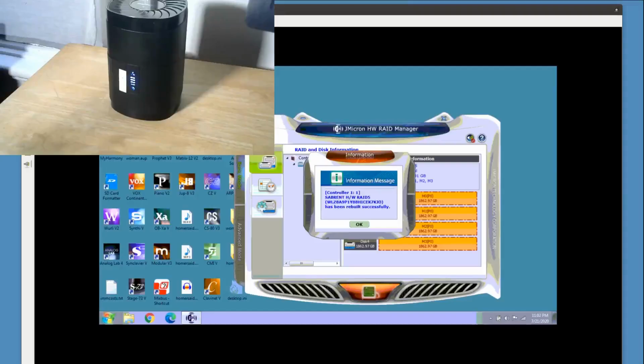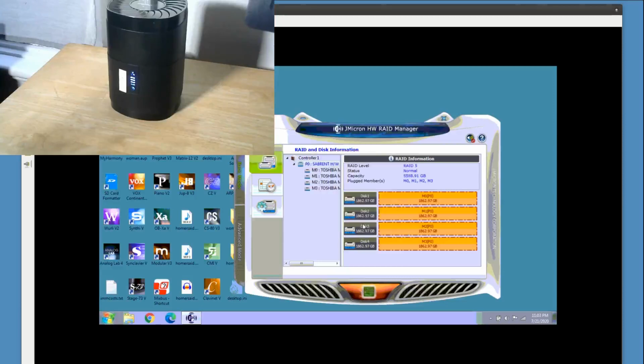All right. This thing's done rebuilding. So I have not checked it yet to see if I can now mount this array, partition on the array under Linux. We're going to find out. So this is what happens when it successfully rebuilds. Click OK. And we don't see any rebuild status there. So now what I'm going to do is get rid of this UI thing.